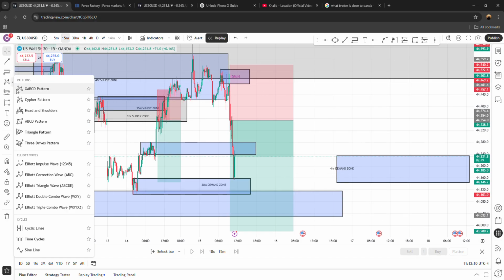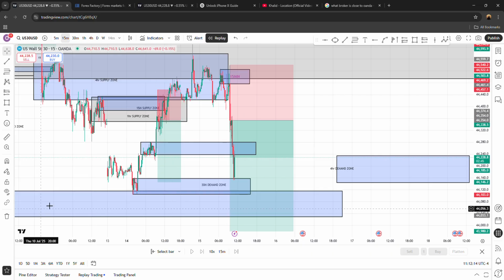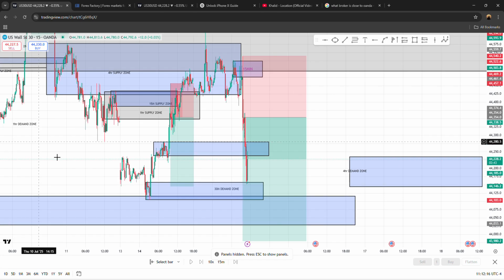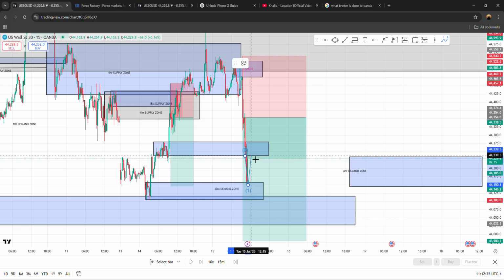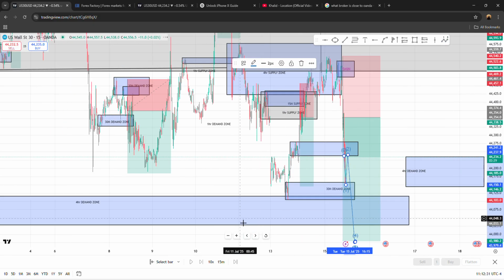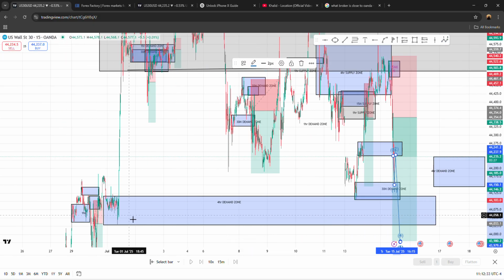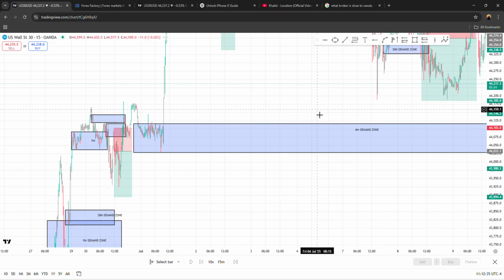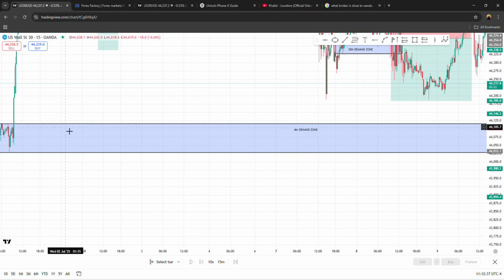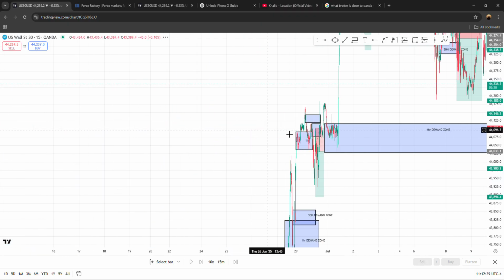Or it could go to my stop and I do not cancel the trade. If it goes to my stop, it goes to my stop. I let price do what it wants to do. What I think price would do is push down here, then push up here and then probably push down. But it's not going to be smooth, because there's this 4-hour demand zone right here, and this zone that's only been mitigated once.